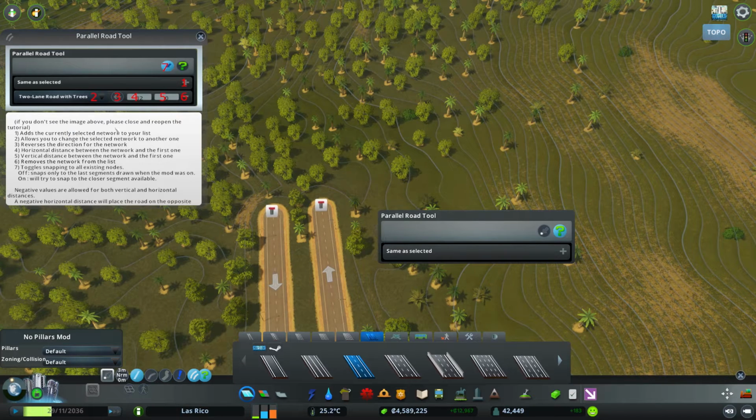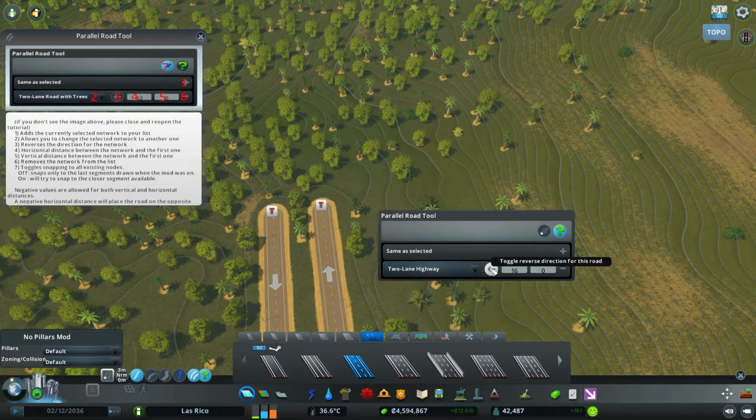If you don't see the image above, please close and reopen the tutorial. Okay. We add the currently selected. Yeah, that's the plan. Allows you to change the selected network to another one. Reverses. Okay, yeah, that's fine. Reverses the direction of the network. 3. Yes, that's fine. We do indeed want to reverse the direction. Okay. Horizontal distance between the network and the first one. So that's this thing.